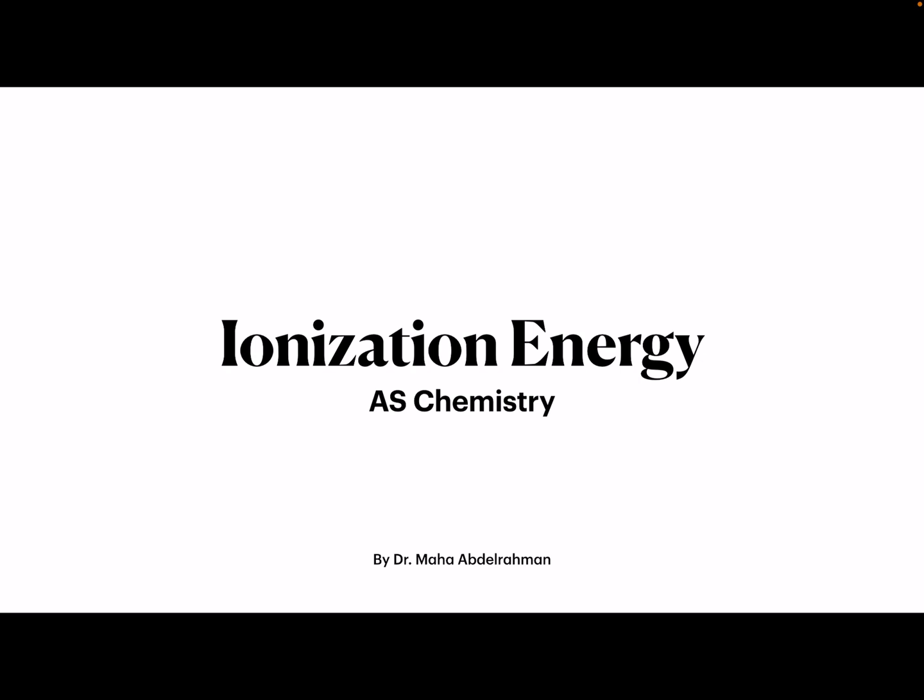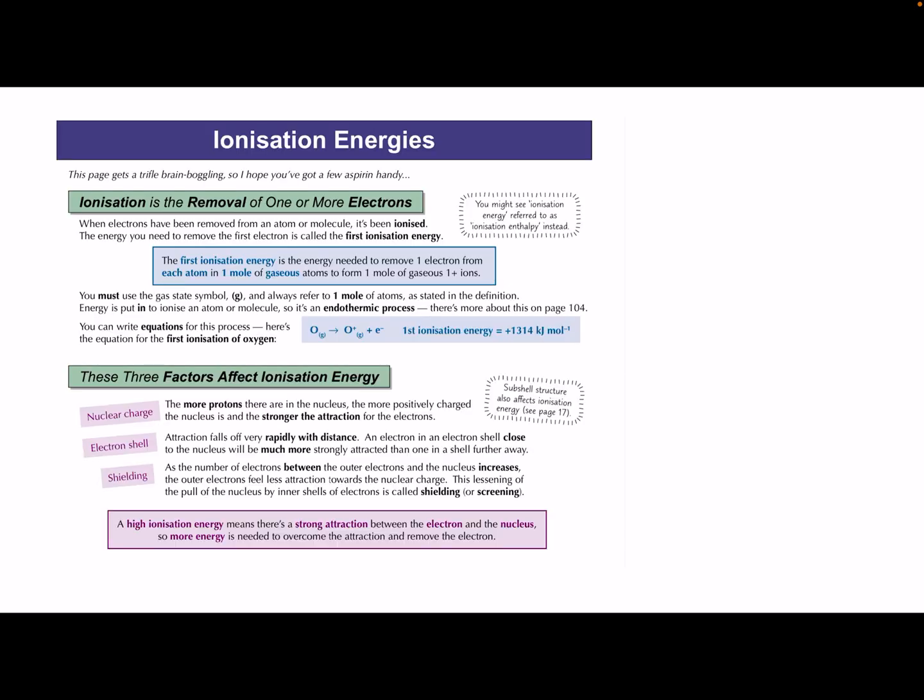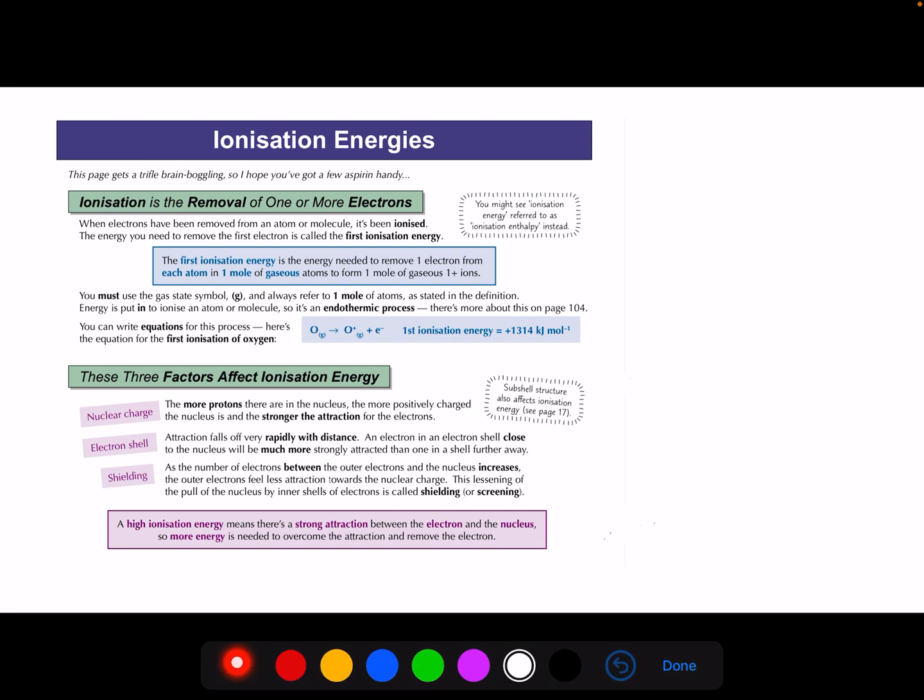Today I'll go through a very important topic for AS Chemistry, all school boards, that is ionization energy. So to start with, what is ionization energy? From the name, ionization is the removal of one or more electrons from an element. And it goes without saying, we're removing this electron from the outer shell.